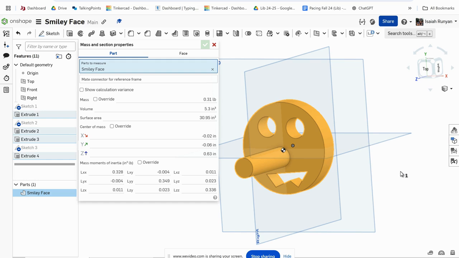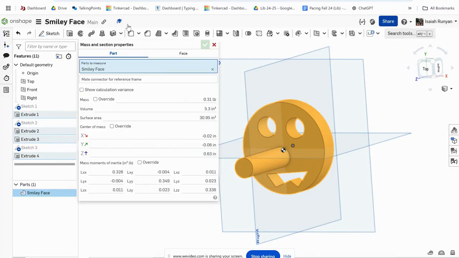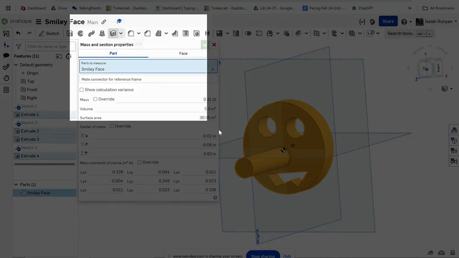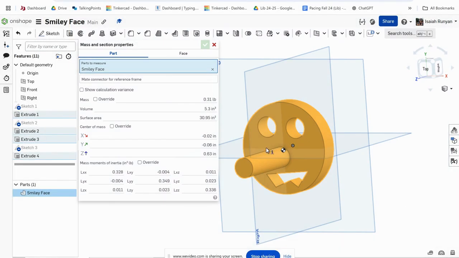Last thing I want you guys to do, because you'll be doing this once we start turning stuff in, I want you to take a screenshot. So Shift Windows S or use the snipping tool and take a screenshot. I want to see three things. I want to see the mass of your object so I know that you did it correctly. I want to see your name in the top right corner so that I know that it was yours. And lastly, I want to see your model there, okay?